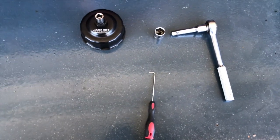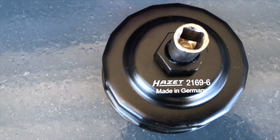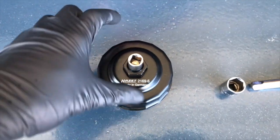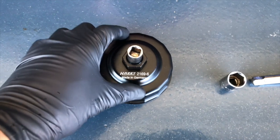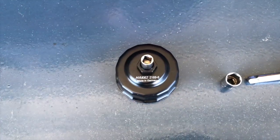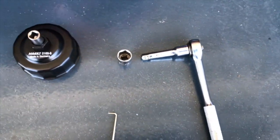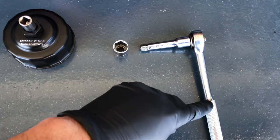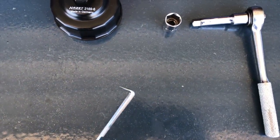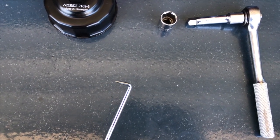So there are a few parts you're going to need to do this job. One is a special oil filter wrench — here's the part number of the one I got. I believe it's an 88 or 89 millimeter, so this is a specific part. Most auto parts stores have these and it costs about eight bucks. You need a 17 millimeter socket, of course. And very helpful in changing the O-ring on the oil filter is a little pick like this.